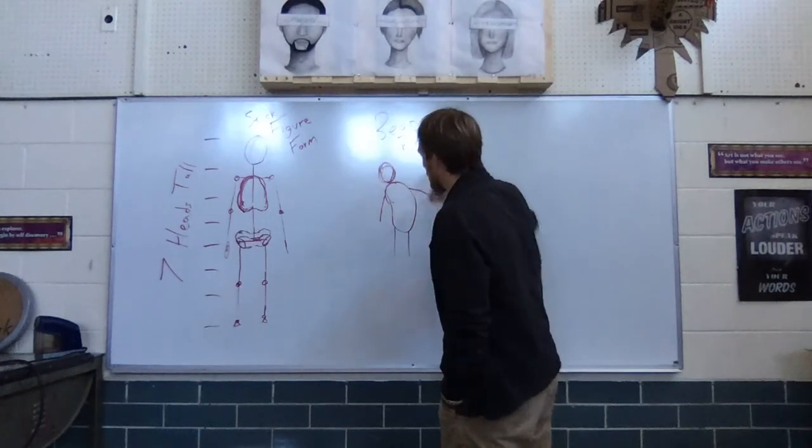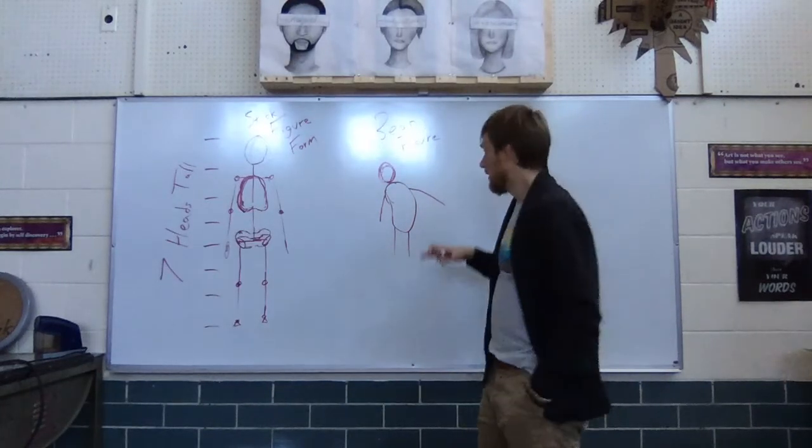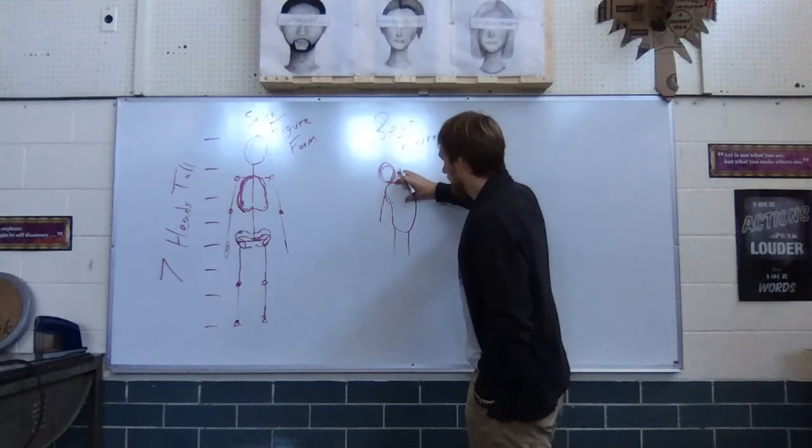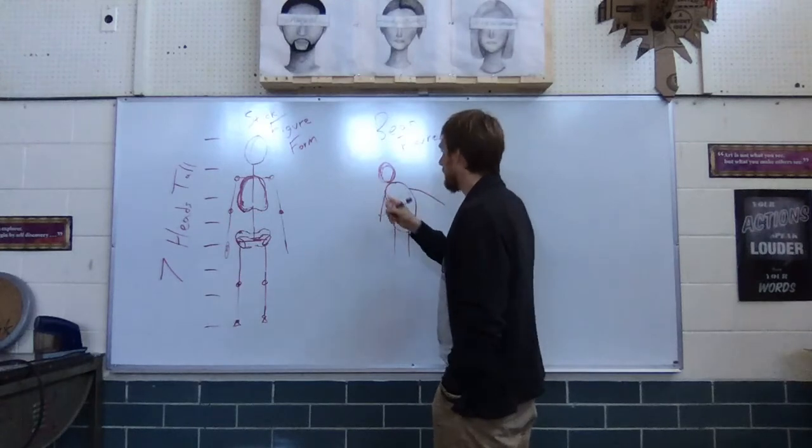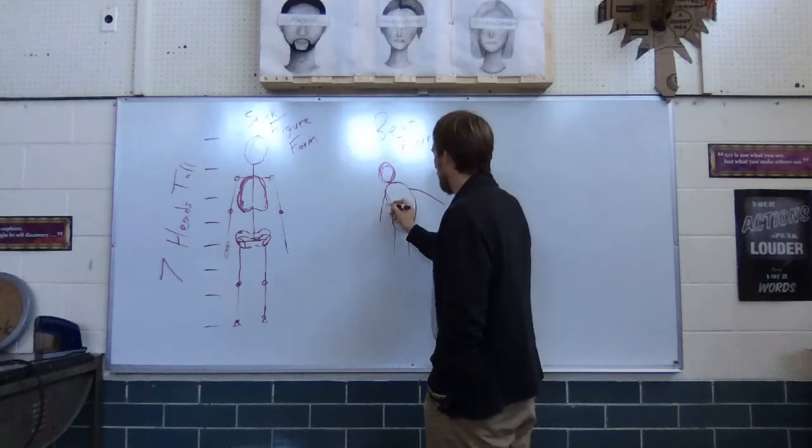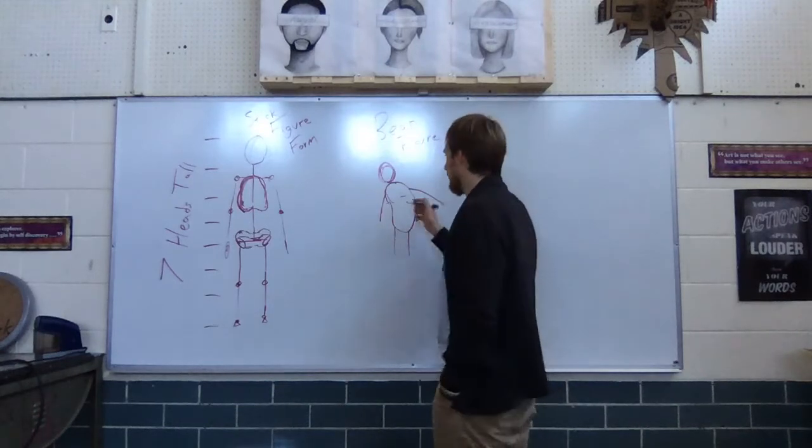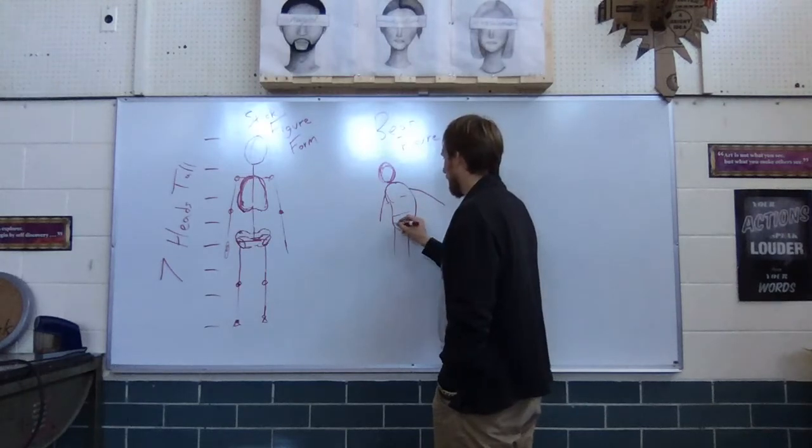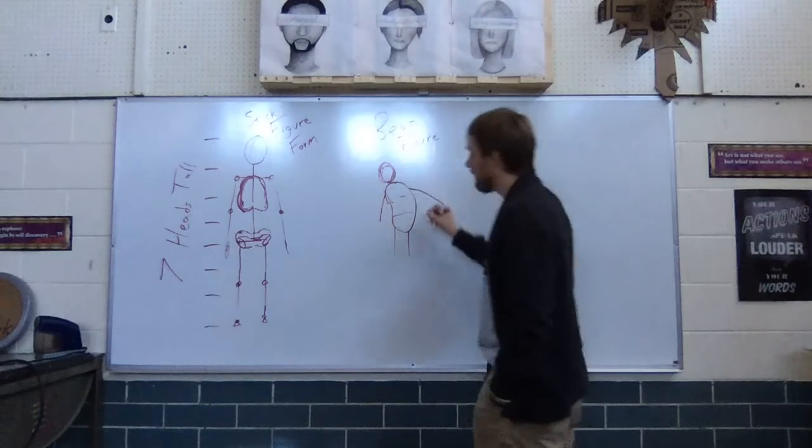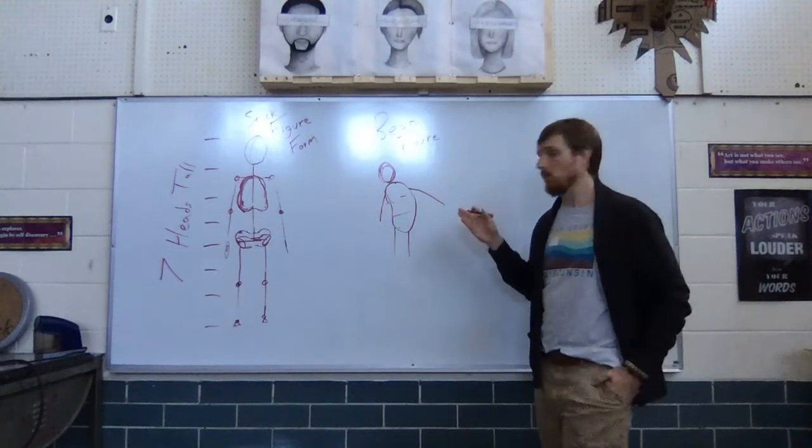And so if you want, you can start with this beam shape. I still want to make sure that we are shooting for accurate proportions. So if you're starting with the beam, take a kind of measure and start thinking through where those different body parts are. Seven heads tall, so we're looking at one, two kind of being across the chest there, or actually across the center of the chest. Three heads down is roughly where the belly button is. Four heads down is generally where our crotch. So this beam is falling into really accurate proportions for the human body.